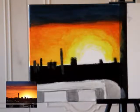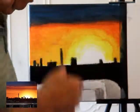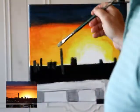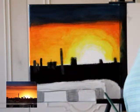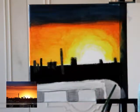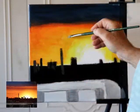Let me do one thing here too, just for the heck of it. All right, so what else can I do here? Well, I want to go in with my medium brush now and put some details in. And if you look down here at our image, what can I do? Well, I could put some lighter features in there, but that's darker. I can go in here and blend this out a little bit. I could start using that white that I have on this side, maybe blend out there. And then, of course, I can put in some cloudy effects too.